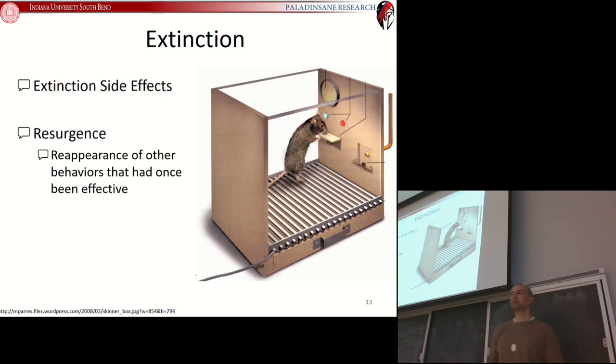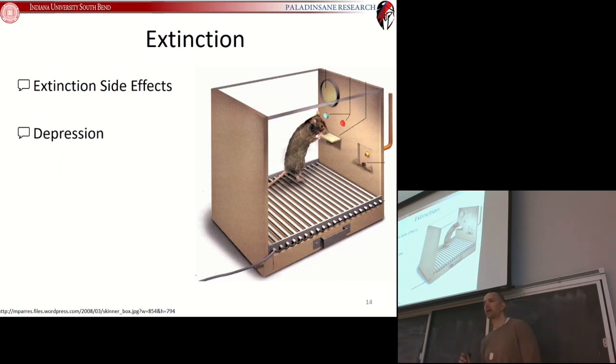All right, other side effects. Depression, specifically depressive-like symptoms. This kind of goes hand in hand with frustration. When people go through extinction, they get down, they get sad, they might get anxious, right? They might have a lot of those depressive-like symptoms. And again, this is a side effect of the fact that extinction is not a pleasant experience.